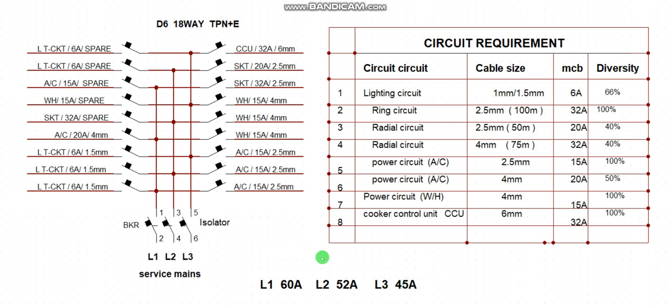This is the acceptable range of load balancing from a generating set. If I have a three-phase power supply and the load is not properly balanced, the alternator will be affected and will go bad easily, and the lifespan of that equipment is at stake. So to maintain the load balancing of the generating set, the output production of the coil, we must make sure that the distribution board is evenly balanced. If you want to carry out distribution board load balancing by incorporating your solar system, I will make another video and show you the proper way of doing that.